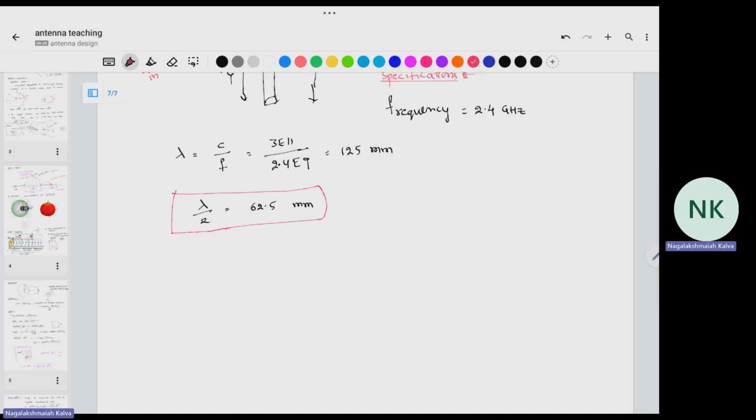So we have calculated the length. We'll go ahead and design this in a simulation tool. For this, we can go for CST software, or any simulation tool is fine.